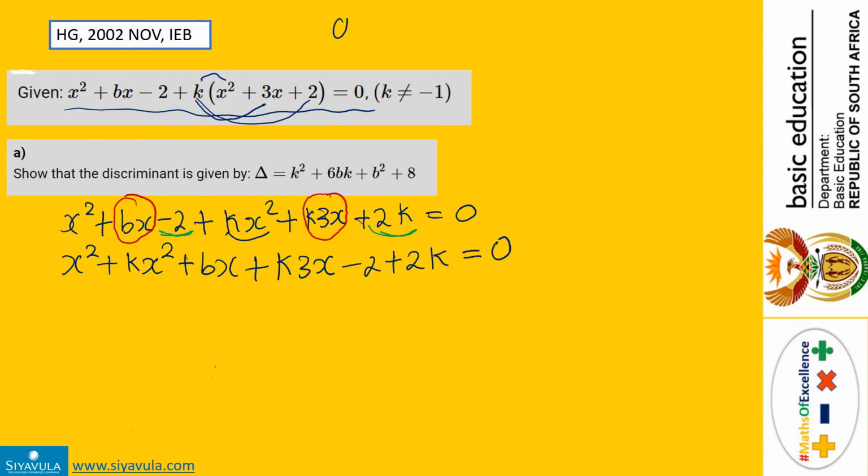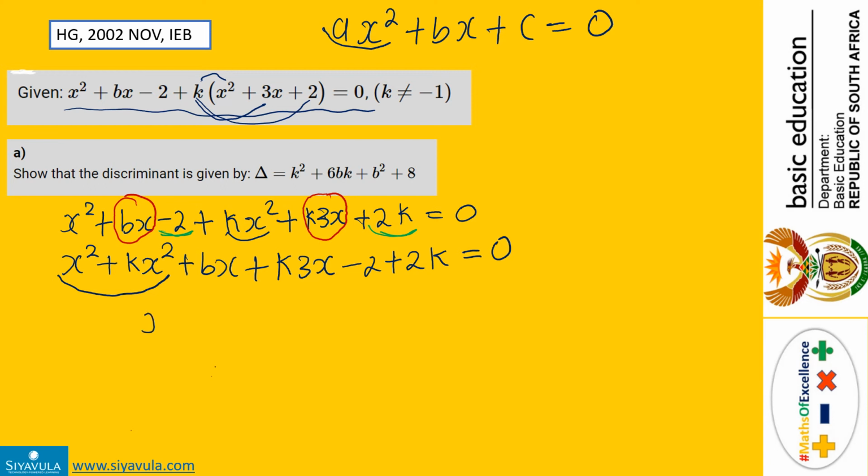But don't forget, we have to write it in ax squared plus bx plus c being equated to 0. If you check here, it's not actually in this standard form, but we know we can write it in a way that there will be a multiplied by x squared.